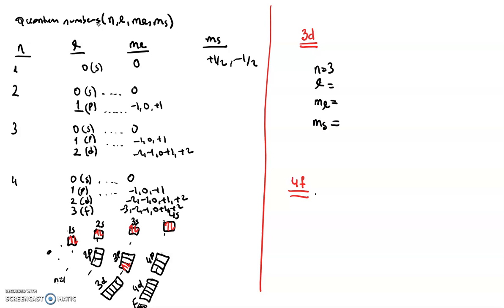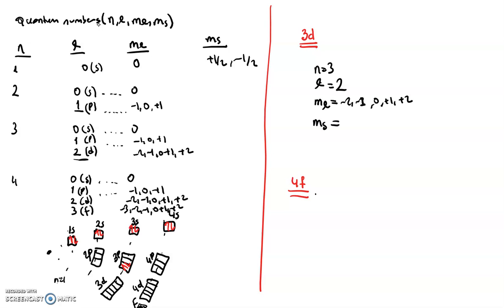So here, L number is telling us the shape. So here, L number is nothing but just the coded number for d orbital. So if you have d orbital here as number 2, L will be 2. So whenever you see a d orbital, L will be 2. Whenever you see a p orbital, L will be 1. Whenever you see an s orbital, L will be 0. So what about ML? ML for d orbitals, we got 5 kinds, right? As you see here, I drew 5 boxes, so it's going to be -2, -1, 0, +1, and +2.